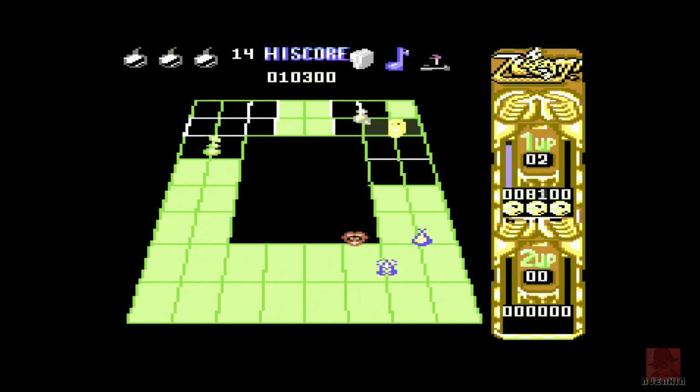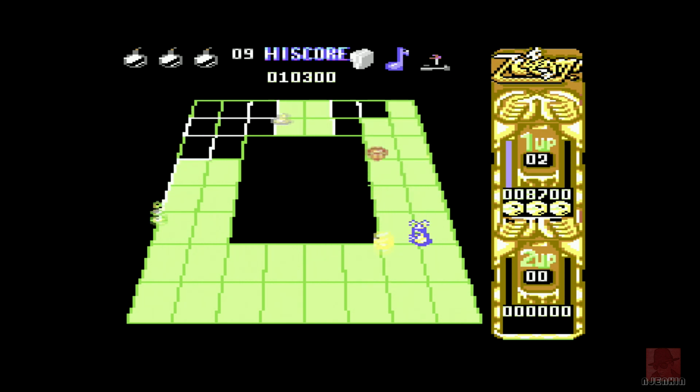Some enemies just go backward and forward on a set line. Others will follow you around the whole grid. It's knowing which does which. So I've just got that top side to do.